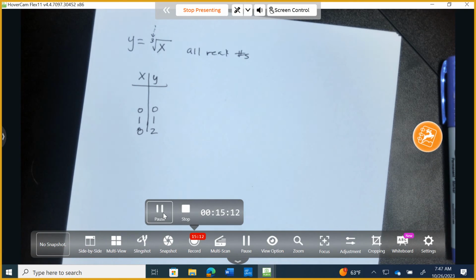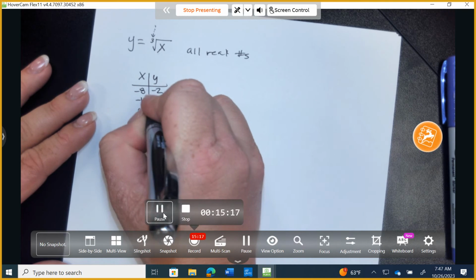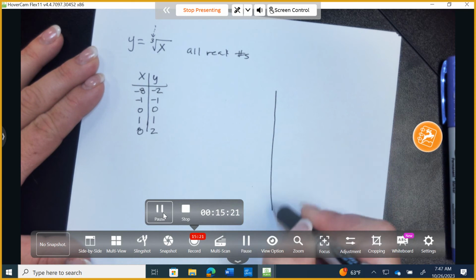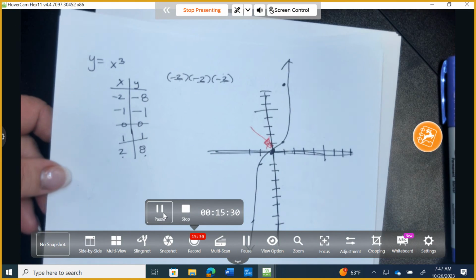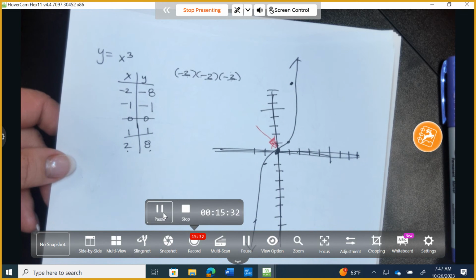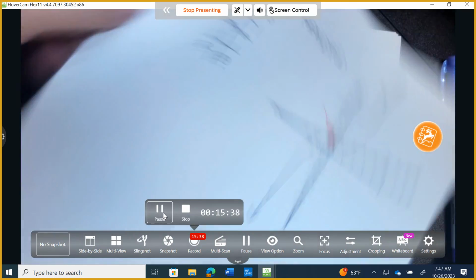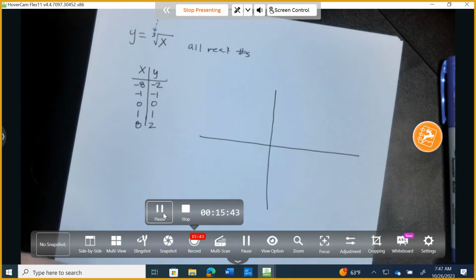Now the exact same thing, making it very easy, we can put in negatives here. We get -2 and -1. Let's graph this together. It's like taking this basic function we had before that I threw into the garbage can. Look at the similarity, guys. Does everybody see this? And you are going to see how this relates to our next function. If I was able to flip this and turn it around again, it's this basic function that we're going to turn on its side and reflect.